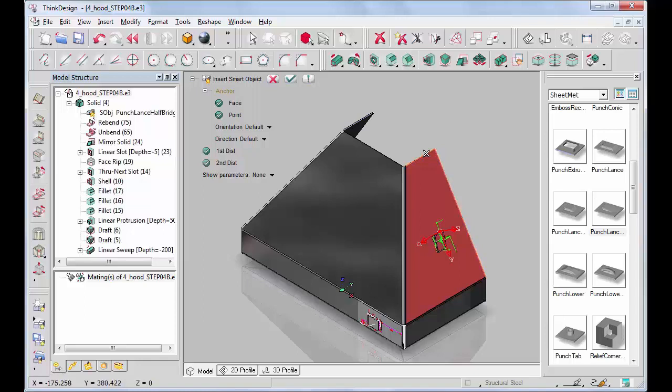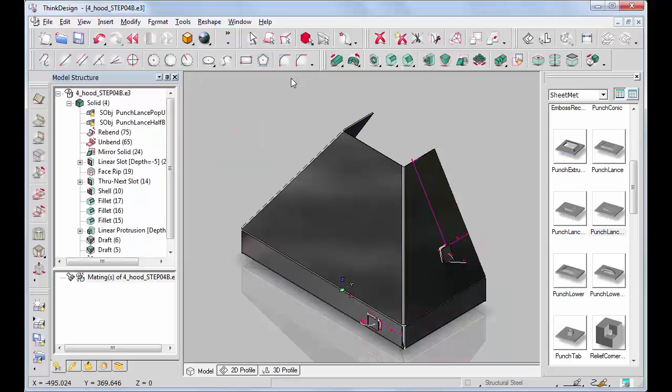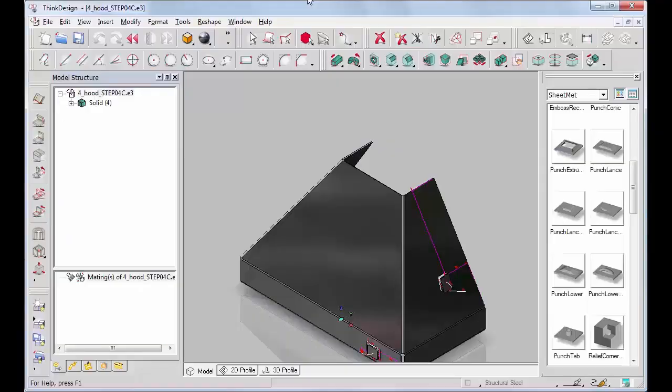Then in the Show Parameters, let's choose 2D Profile, and then indicate 50 as the first distance value and 100 as the second distance value. Then let us set the show parameters drop-down list to flange. And let's indicate 1 as the radius value and 28 as the length value. Let's confirm by clicking OK on top of the selection list. We have then seen how to make the hood so obtained bendable with these feature types using smart objects.